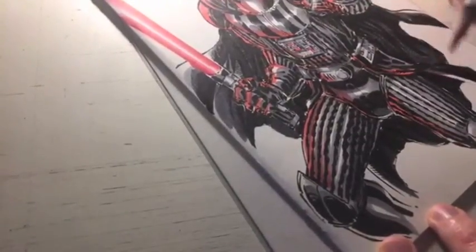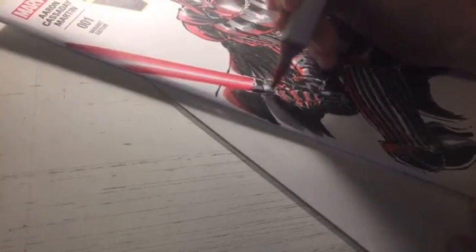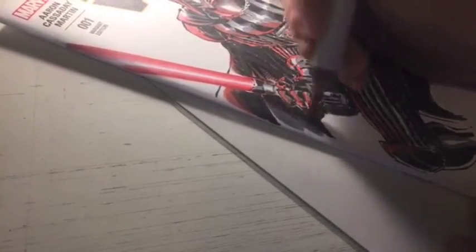On that part of the cape a little bit. The knees. Onto this part of the cape. Even down the side of the saber just a little bit, on this part of the cape. We'll just really fill this in red here.